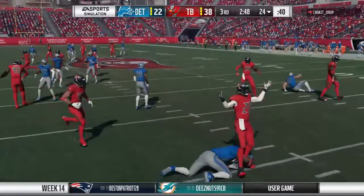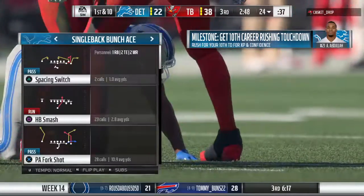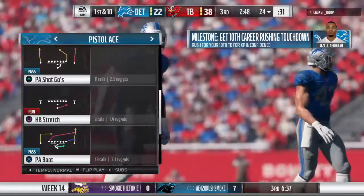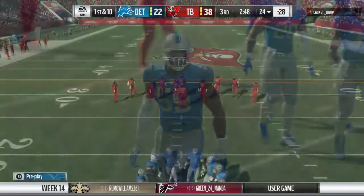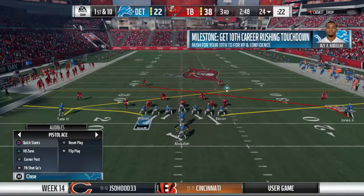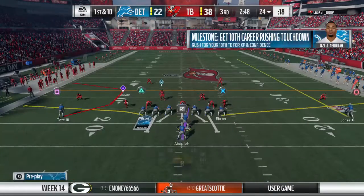A punt of 46, a return of 5. And the Lions will take over. So out now come the Lions. They come in off a touchdown drive the last time they had the ball that cut down that lead. Now the defense has done their part, got them the football back. Momentum started to shift a little bit when they scored the touchdown. It increased when the defense got them the ball back. Momentum definitely in their favor. Now they got to keep things cranking, keep it on high so they can keep cutting into that lead.